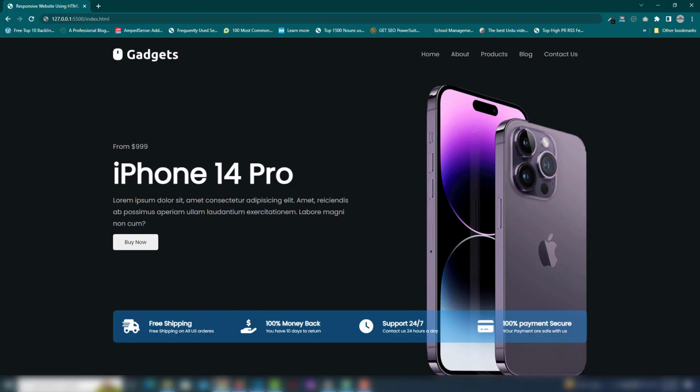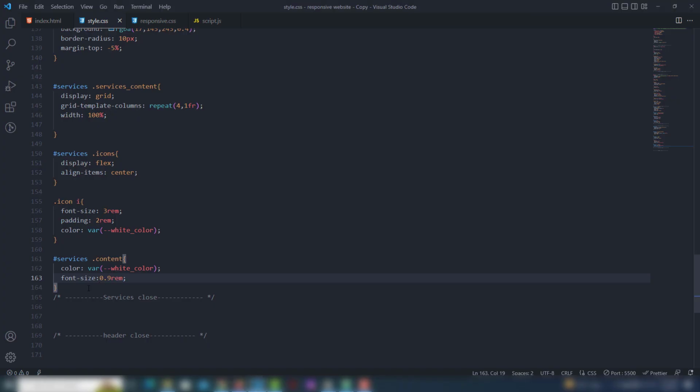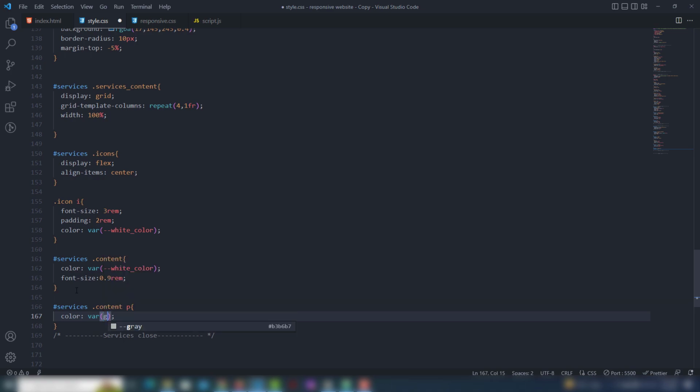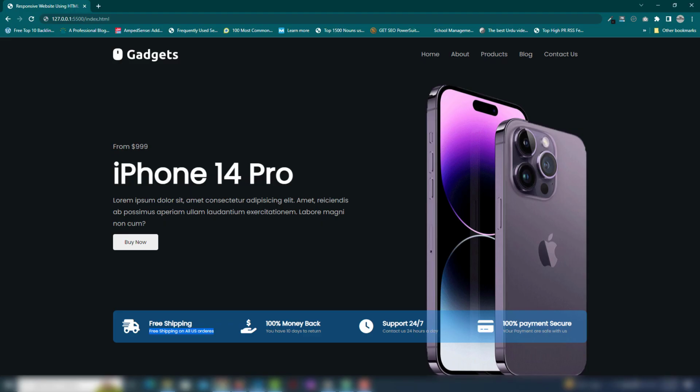So let's see, okay, it's cool. Perfect. And then I want to change the color of the paragraph text, so I'll select the paragraph tag, and for the paragraph tag the color will be gray. So let's see, right? Perfect.